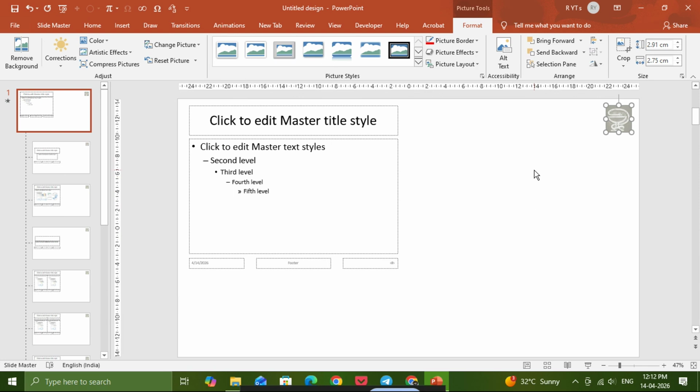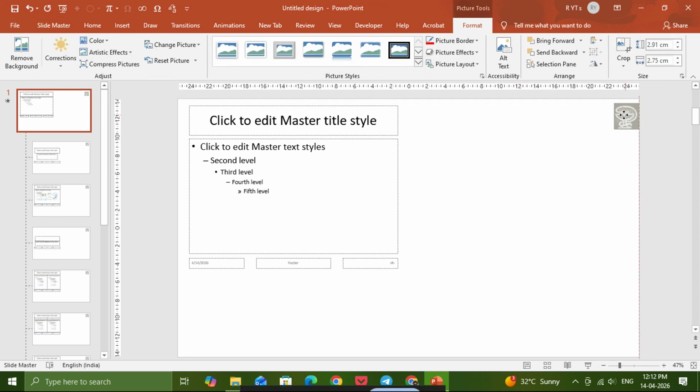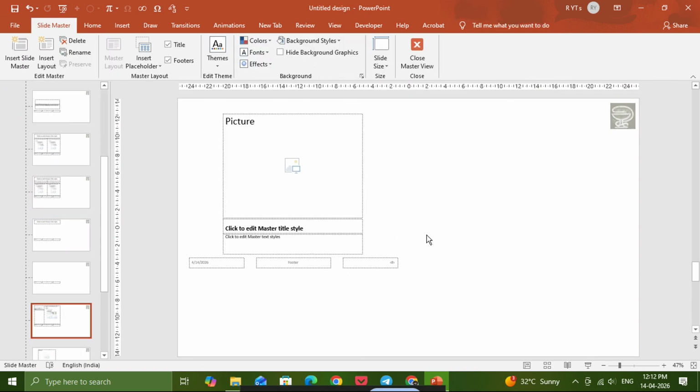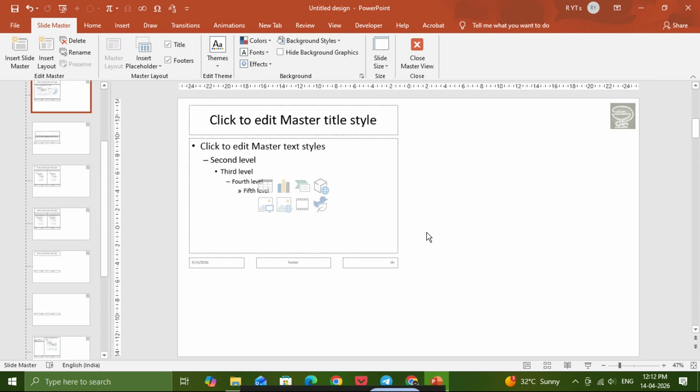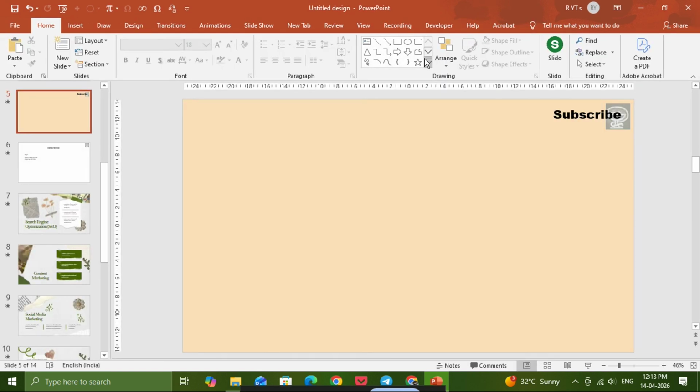After you've resized and lightened the logo, take a moment to make sure it looks clean and consistent on the master slide. If needed, drag it slightly so it lines up properly with the edges of the slide. A good watermark should feel intentional, balanced, and professional. When you're happy with how it looks, click Close Master View to return to your normal presentation.